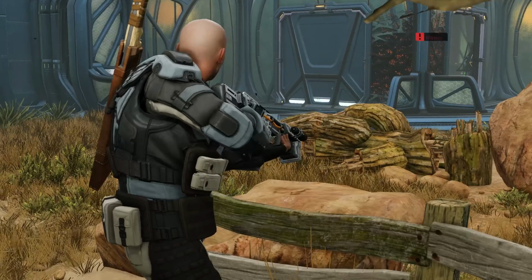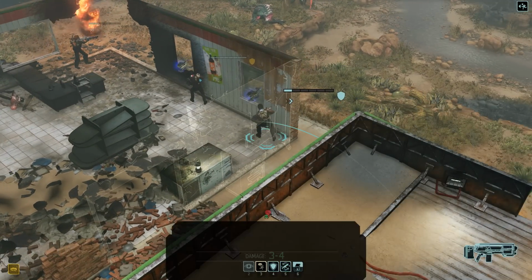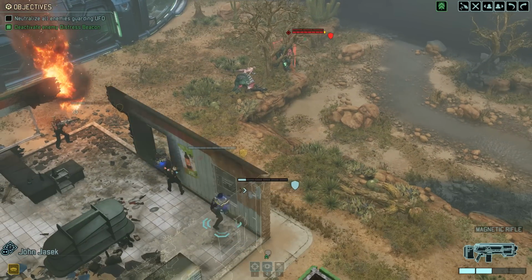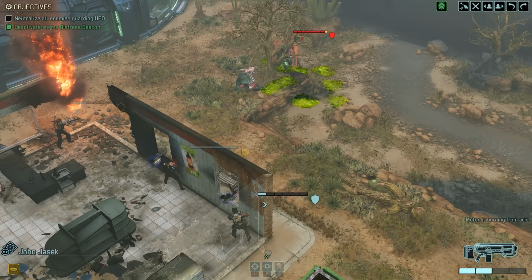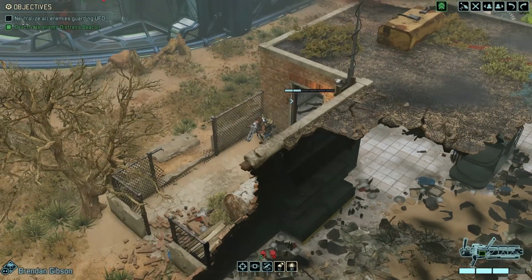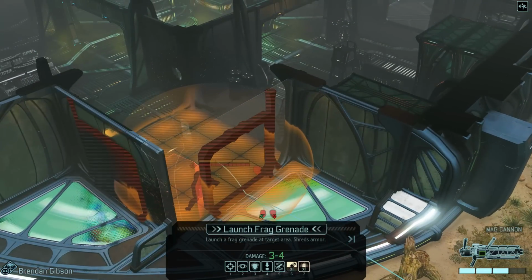Similarly, Charlie Scott taking more shots against that commander. He may be in cover, but if we keep shooting, one of those shots will connect. John Jacek, the specialist, has specialist grenades at hand and decides to use them on this muton. Now, I thought the description implied that it was good at burning through armor, but that's not what I'm seeing at this point.